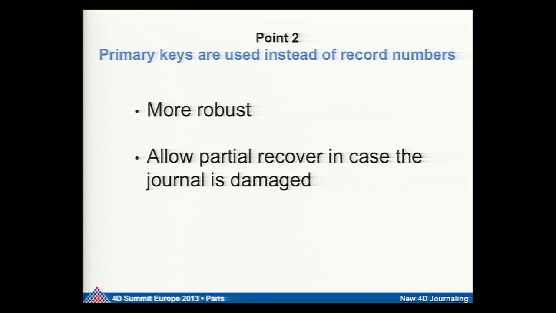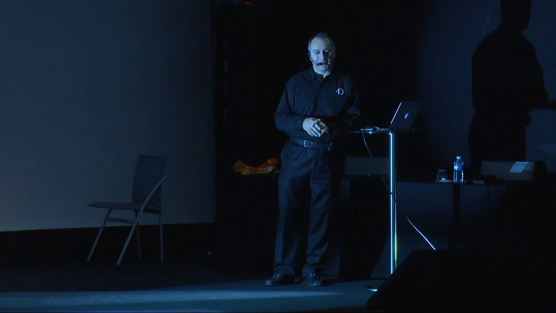When the record is damaged, and that can happen, in an ideal situation, there aren't any problems, it doesn't crash. In a less ideal situation, the server crashes, the data is damaged, but I have my journal and I can recover the data.